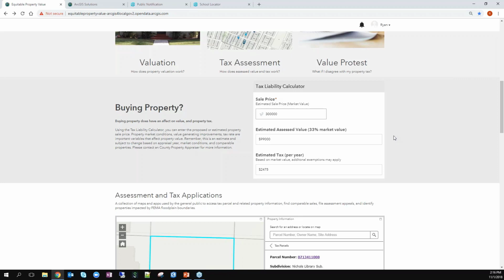And again, this is just an estimate, but it's interesting to provide this to your constituents for prospective home buyers to get a feel for what that tax liability might be. Just a simple tax liability calculator embedded in the site.